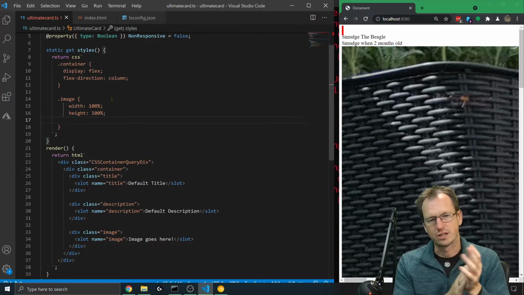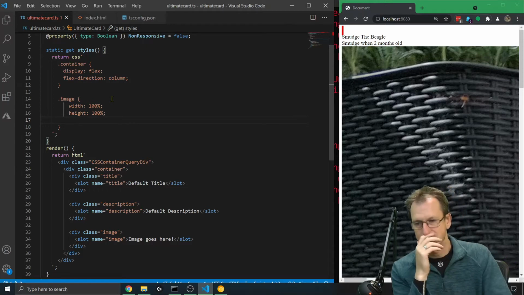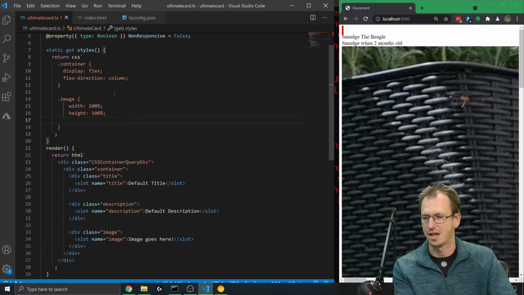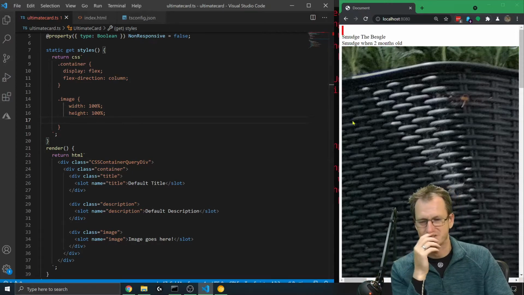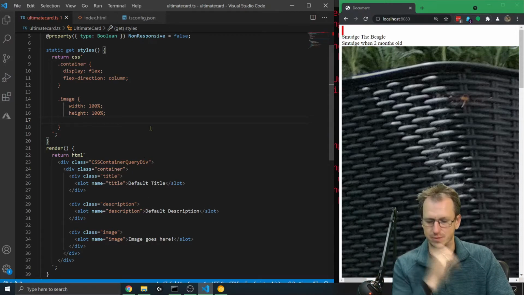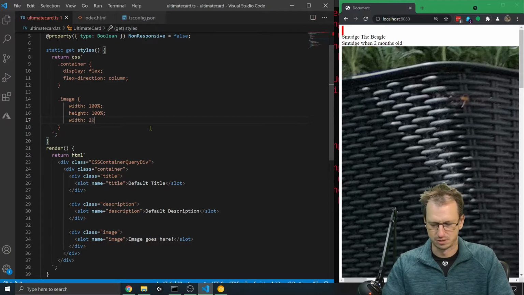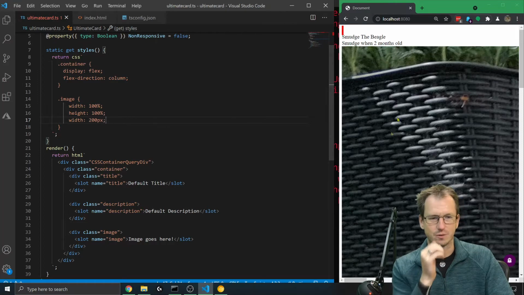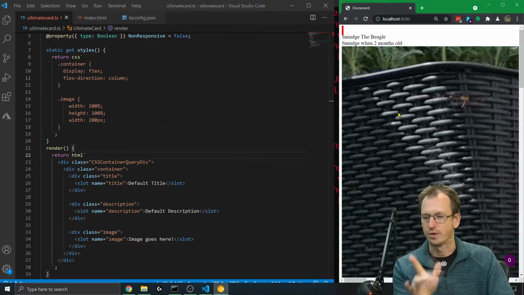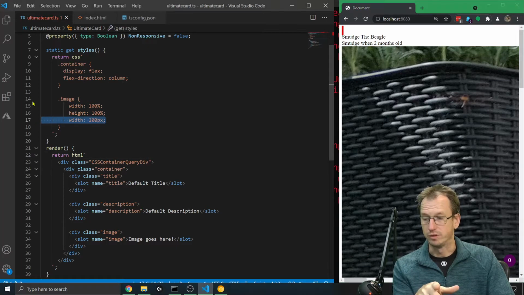I can do a width 100%, but because the flexbox hasn't got any size, the flexbox just grows, and this goes to the original size of the image. If I put 200 pixels width in here, well, no, okay, so that would have done it.